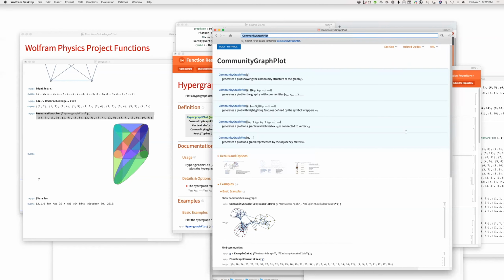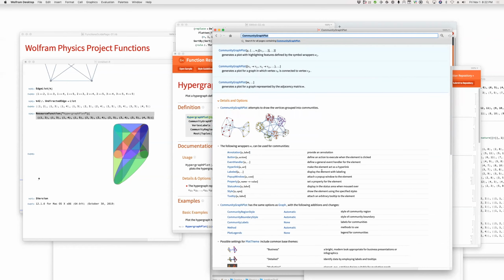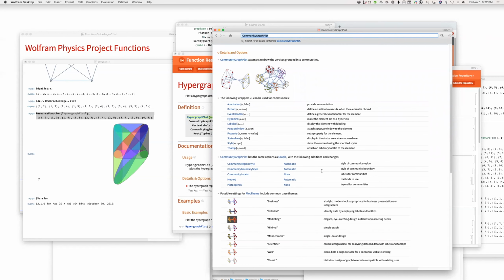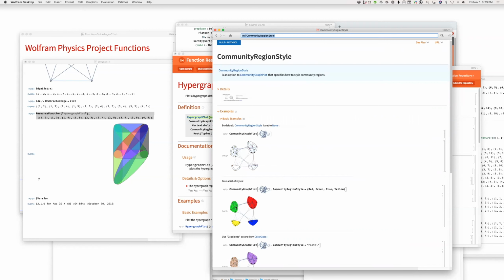Let's see. It looks to me like what's happening. Okay, so that's the regions of those communities. I don't know. This looks like kind of a hack to me.